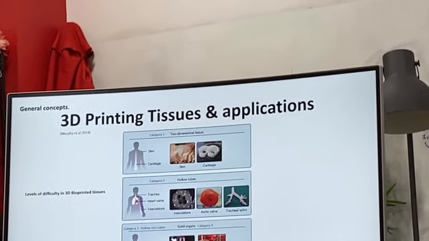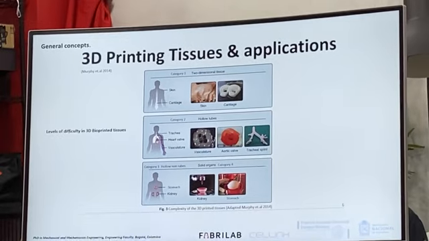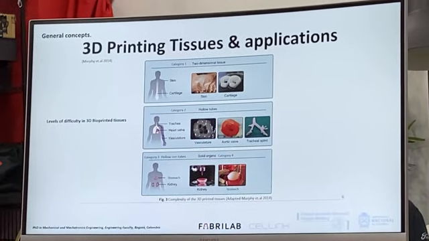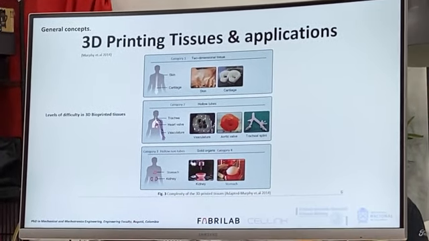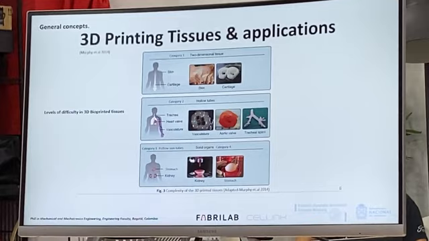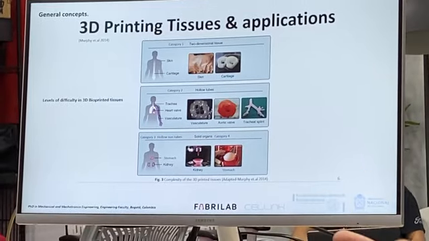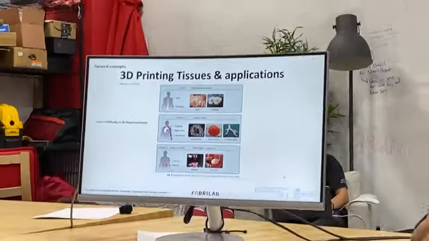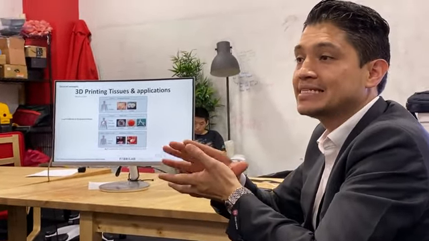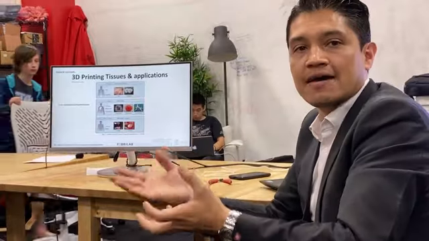But the complexity of printing organs lies in that you can find a lot of density in the structure and a lot of cells. I mean, the density of the tissue is higher than in a common tissue, and the amount of cells that you use is higher than in normal tissues. So that is the complexity. And keeping all those cells alive is very hard, because you have to feed those cells and keep them alive. So that is why it is needed to create a vascular network to keep them alive.